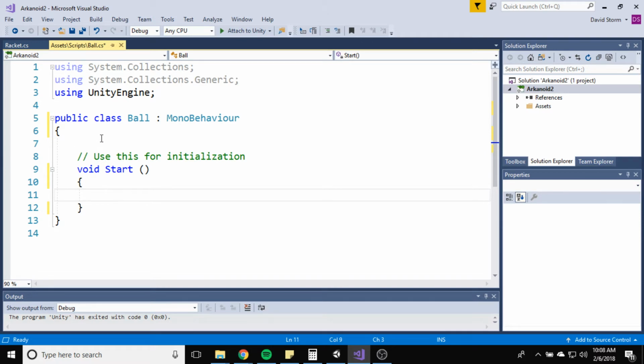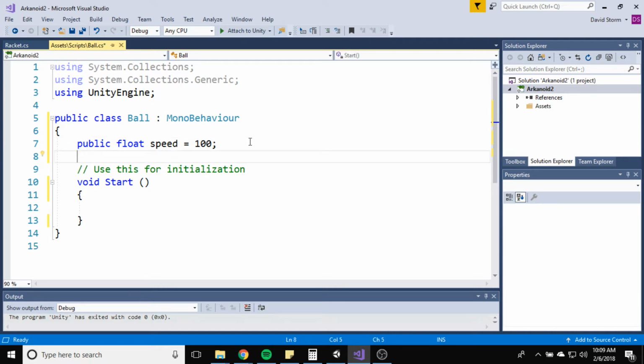First, we're going to need a public variable, and try to guess what this public variable is going to be. If you said speed, you were correct, because we need to set a public variable for the speed of the ball. Now, that little F I put there, you know what, we don't need it. Let's just put 100. The F is just for decimals and stuff at the end. So we have our public variable, and we can keep it at 100 because we're going to change it anyway. We don't need to get into all that extra stuff right now. So: public float speed 100.